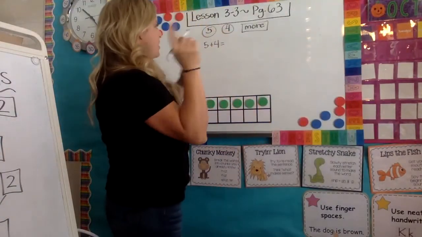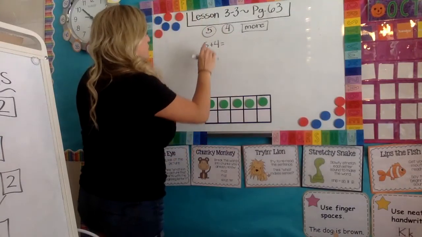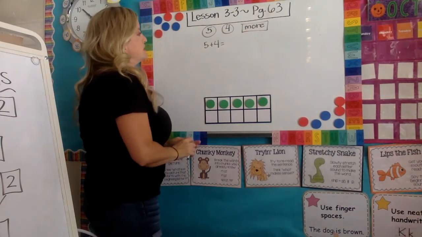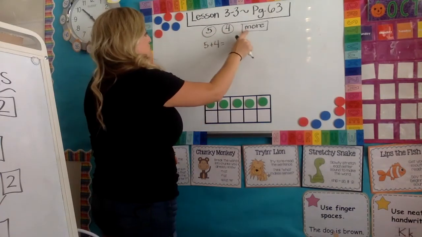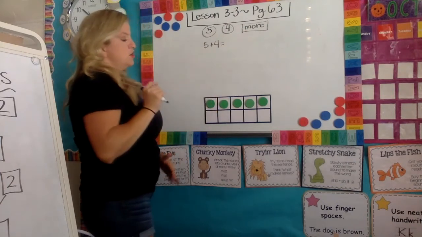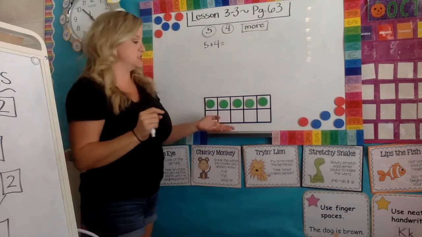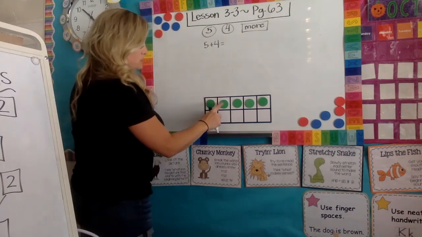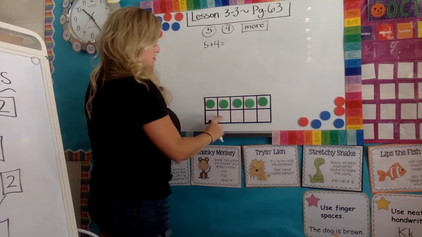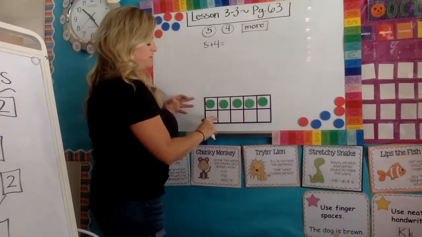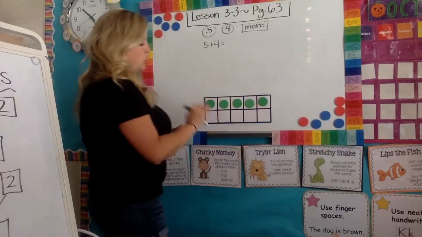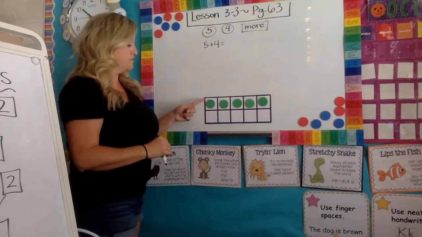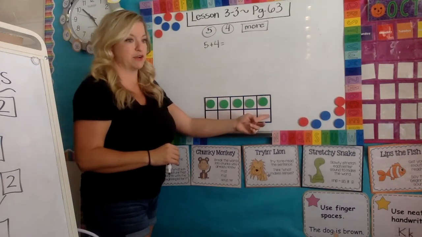So like I said, when I read it to you, you're going to circle 5, you're going to circle 4, you're going to put a box around more because that's telling you you're going to take the 5 plus 4 and find out what you get. One of the strategies you can use is a tens frame. This is called a tens frame because it has 10 squares. 1, 2, 3, 4, 5, 6, 7, 8, 9, 10. 5 plus 5 is 10. So there's 10 spots. Hopefully you know in the first row, like a rowboat, there are 5. There would be 5 also down here.